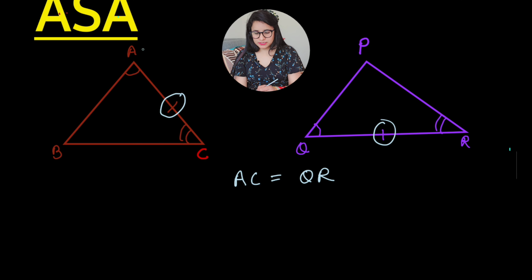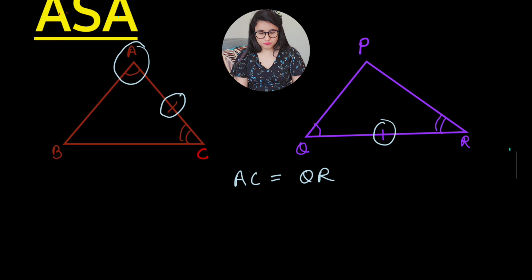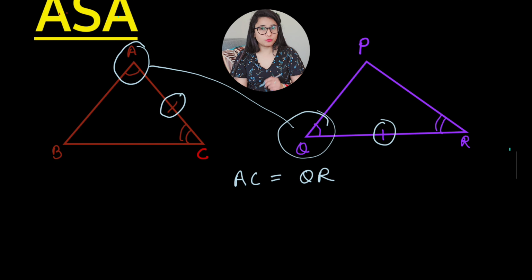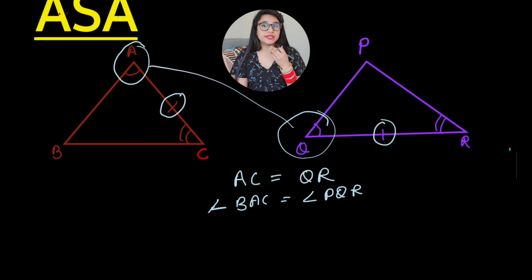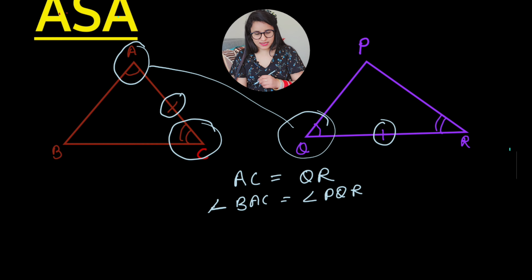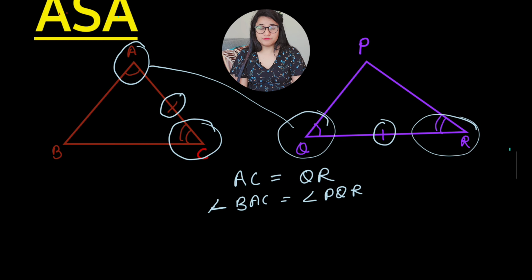Okay. Now, next move on to the angles. Angle A, if you see it carefully, it is equal to angle Q with a single dash. So angle BAC is equal to angle PQR. And please always write down the entire name of the angle, not the single letter. Okay. Similarly, the last angle C is equal to angle R with the double arc. If you see this figure, you will notice that the side is between the two angles. If it would have been elsewhere, then it won't be the property of ASA. Okay. Now let's move on to our next property.